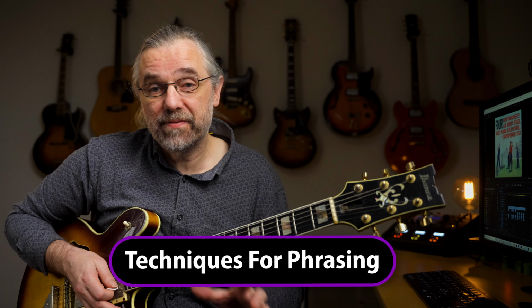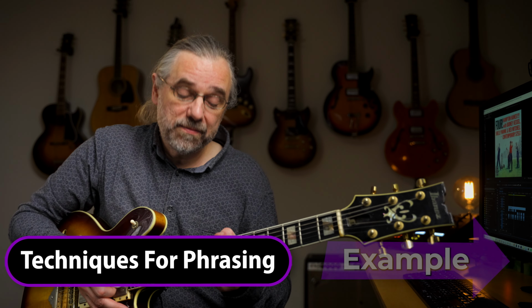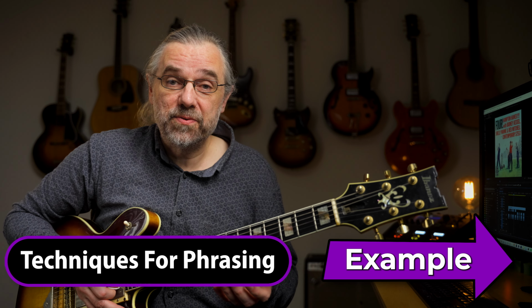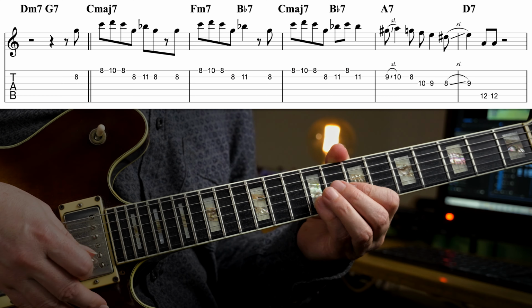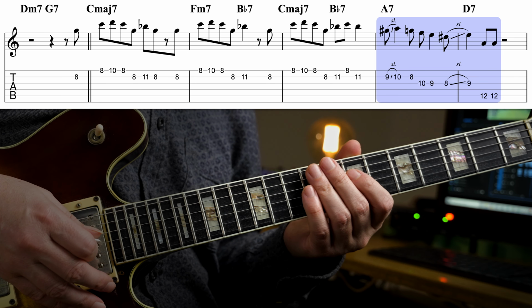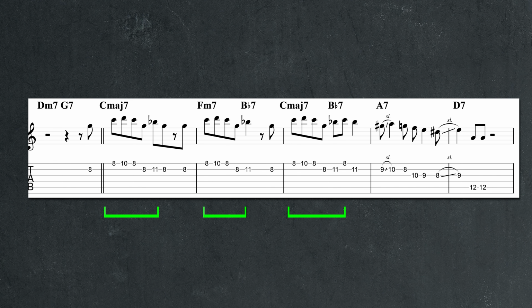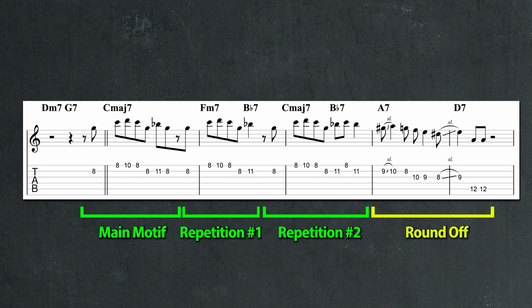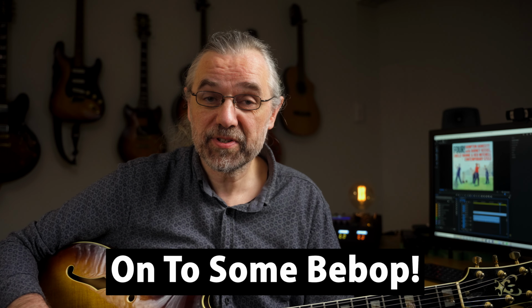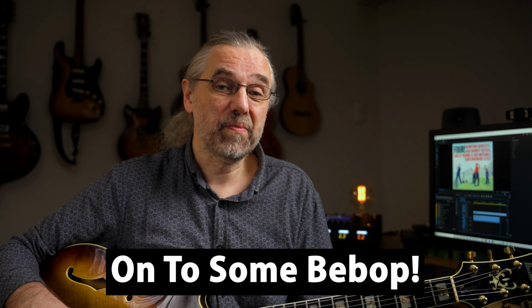Barney Kessel uses a lot of different techniques to add phrasing to his solo, and here it's a lot of slides where he's moving from this motif into the A7 to sort of connect with the harmony again. Again, he's not going for the clear notes that really spell out the changes in this example, but notice how amazing it sounds as a way of rounding off the complete phrase of the repeated riff. Now, in the first bridge of the solo, we get to hear some solid bebop soloing, demonstrating that he's also very much at home in that vocabulary.